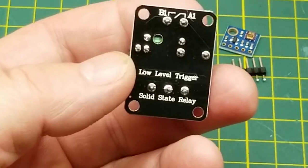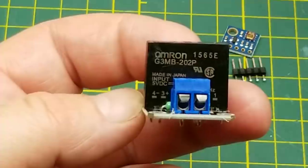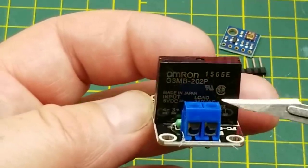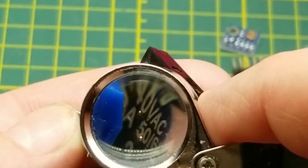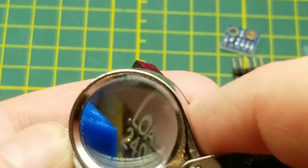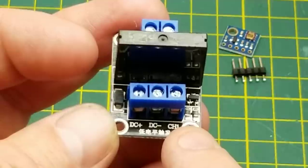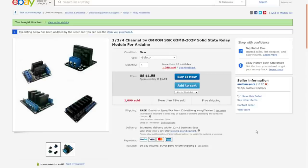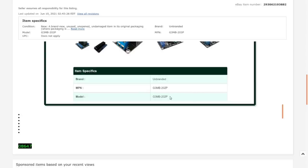Also in the same package is a solid state relay with a low-level trigger. The Omron brand is very well known in relays; the relay itself is made in Japan. It's 5V DC input, with a load of 240V AC, 2A, 50 or 60 Hz. On the other side: DC plus, DC minus, and channel one — so you give it power to operate and that signal turns it on and off. I bought two of the one-channel ones at $1.93 each, $3.86 for the pair.